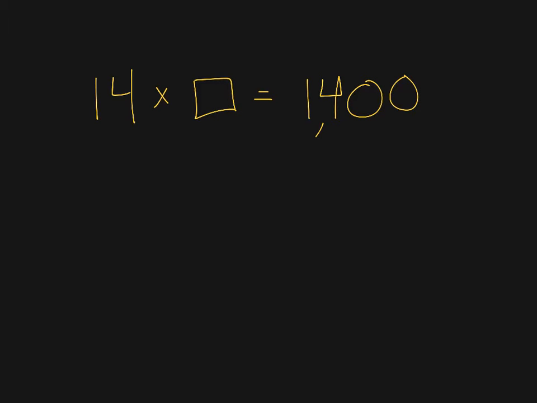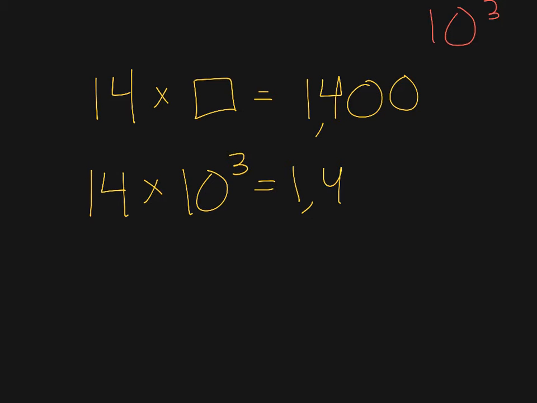Adding on to that, what happens if Mr. Liu says inside the square it's going to be 10 to the power of 3? Would this be true? So if we replace the square with 10 to the power of 3, would it be true that it will be 1,400? So once again, you must be able to confirm that there's enough zeros. There's 3 zeros that you need, and here's only 1, 2. So that would not be true. It will only be true if there was another 0 at the very end to make it 3 zeros on this side and 3 zeros on the other side.